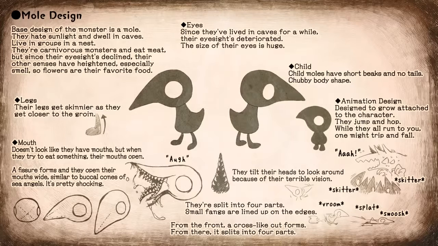Their legs get skinnier as they get closer to the groin. It doesn't look like they have mouths, but when they try to eat something, their mouth opens. A fissure forms and they open their mouth wide. Similar to the buccal cones of sea angels. It's pretty shocking! Yeah, it was pretty shocking!